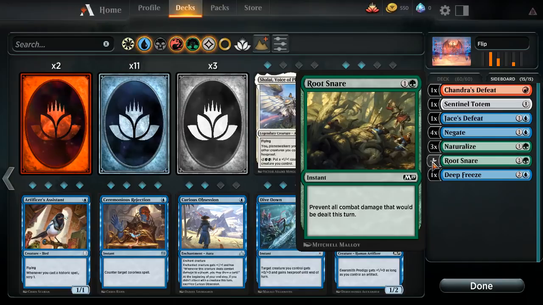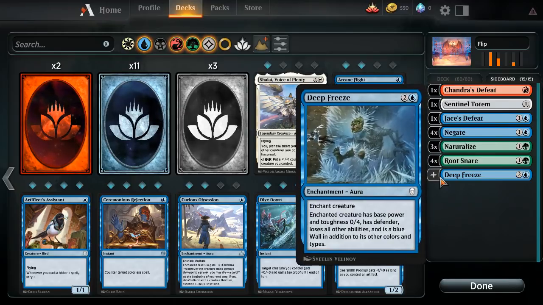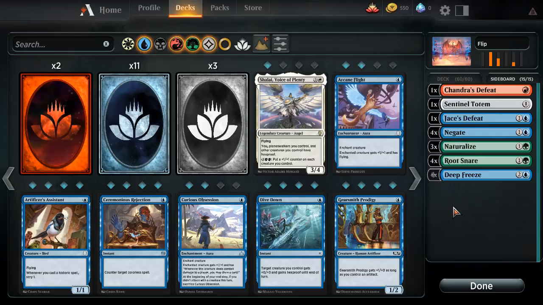We've got 4 Root Snare versus very creature heavy decks, aggro-ish, that kind of stuff, just to really make sure that we can drive it home that they're never attacking. And we got Deep Freeze for real problem creatures. So if we know they're going to probably run Hazoret, then we can throw in Deep Freeze, or the Scarab God, or Shalai, or things like that. We want to make sure that they don't lock that down.